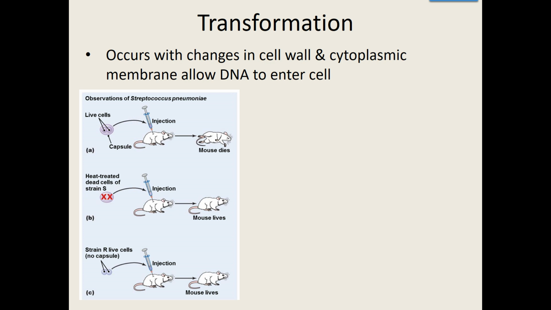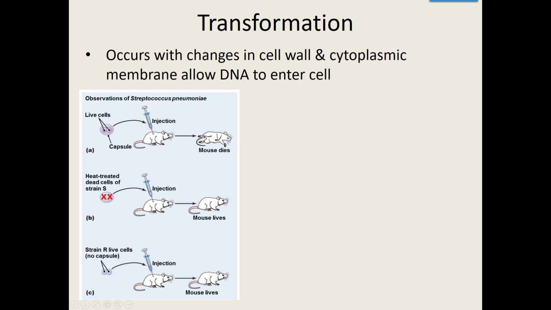Now, there are different strains of Streptococcus pneumoniae. One of them is called a smooth strain, one of them is called a rough strain. Now, the smooth strain is called smooth because it has a capsule around it, which, again, anytime a bacteria has a capsule, it's always good for it, not for us. And it's just smooth, the S. So we know a capsulated bacteria is a nice, healthy, strong bacteria, which means it's bad for us. So if you put this bacteria in a mouse, the mouse dies.